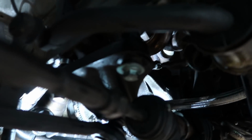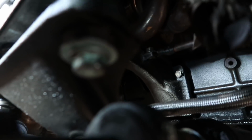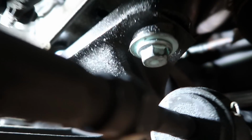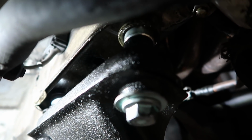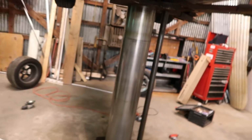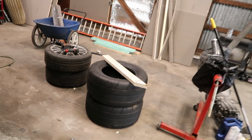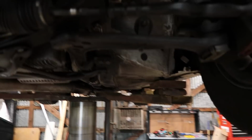Alright, so I got the car in the air. I have the new spaced out subframe. So there's a bolt there and a spacer that I got at just a local hardware store. I'm sure all of them have it, but that's about 1/2 inch. For the other side, I was not able to get the spacer to fit, so I just put the stock bolts back in, and I'm sure it'll be fine.